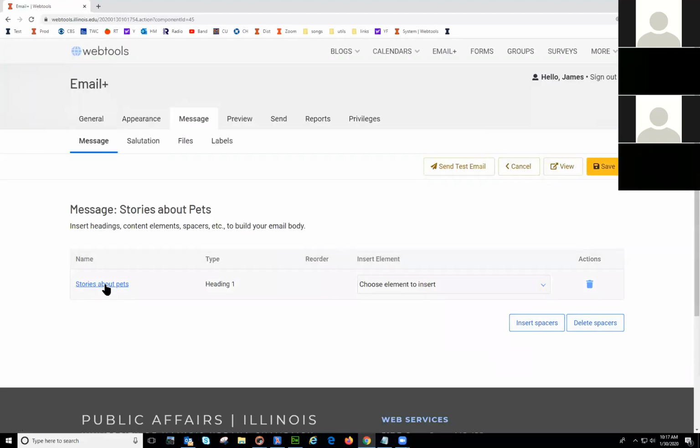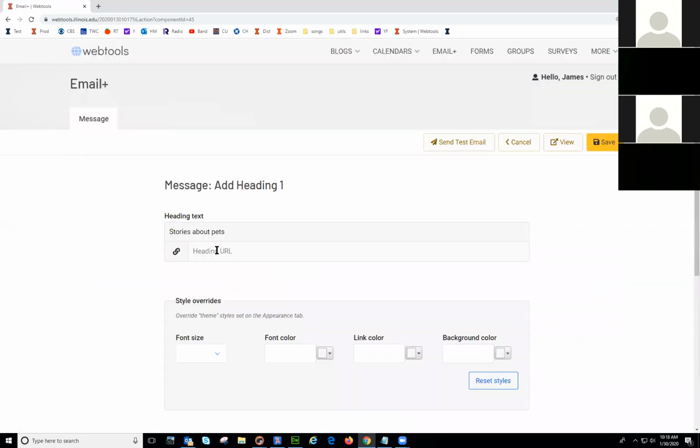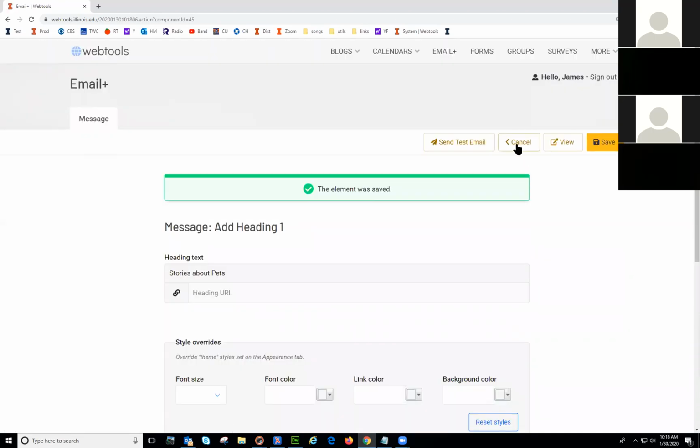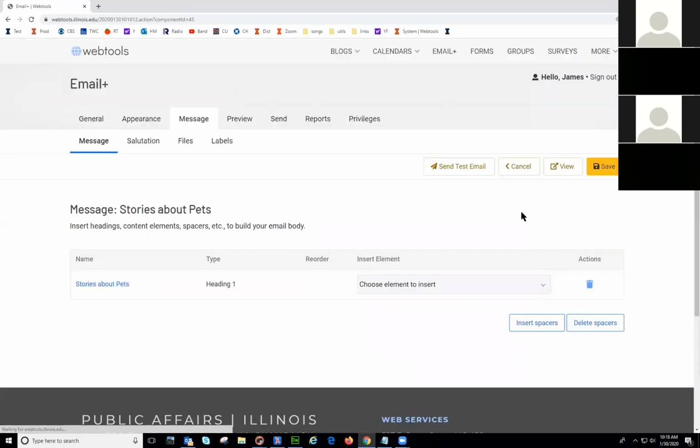Okay, as we add our elements, we see them start to appear in the list. Okay, I can see, yep, I got the subject right, only I did not capitalize pets, so you can always edit anything and save it. Cancel always takes you to the previous screen. As long as I've saved on any screen I'm on, then cancel simply takes you to the previous screen. If you haven't saved any of your changes, of course, it would cancel your changes. So if you don't know where you're at in Web Tools, simply click cancel. It always takes you back to the previous screen, and very quickly you'll figure out where you're at.